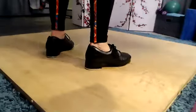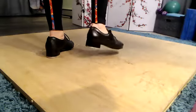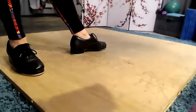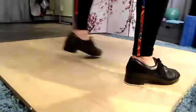Okay, grab a drink. So the pause that happens is important. After that brush hop step, you have to pause, because as we add to the traveling, that's where the adding happens, in that pause. Okay. Okay, that's better. All right, again.